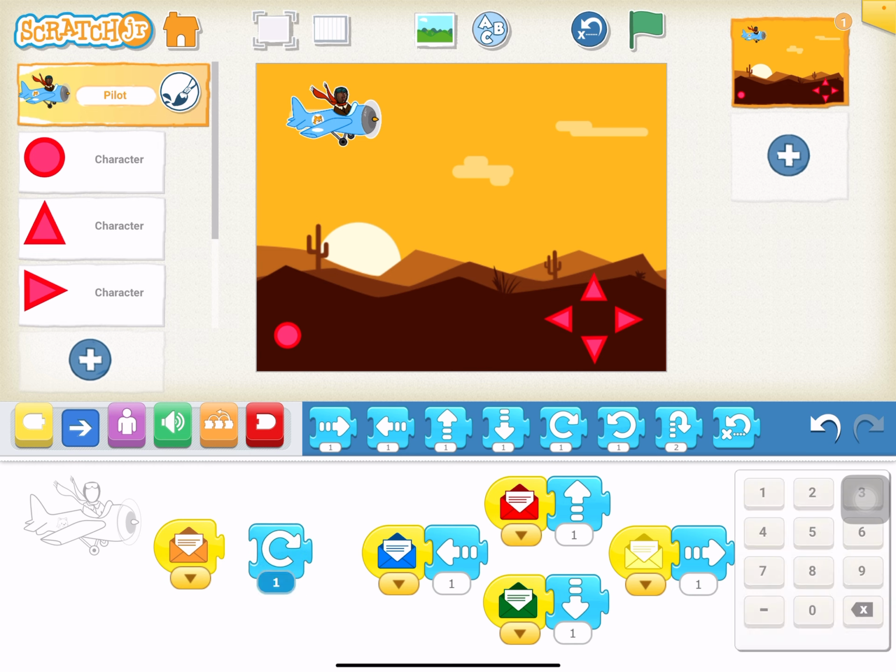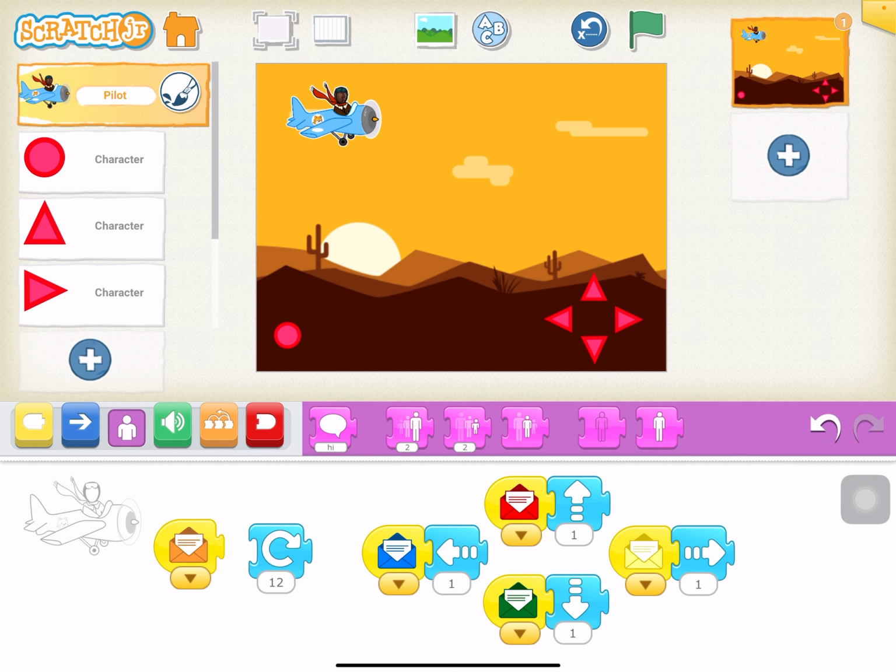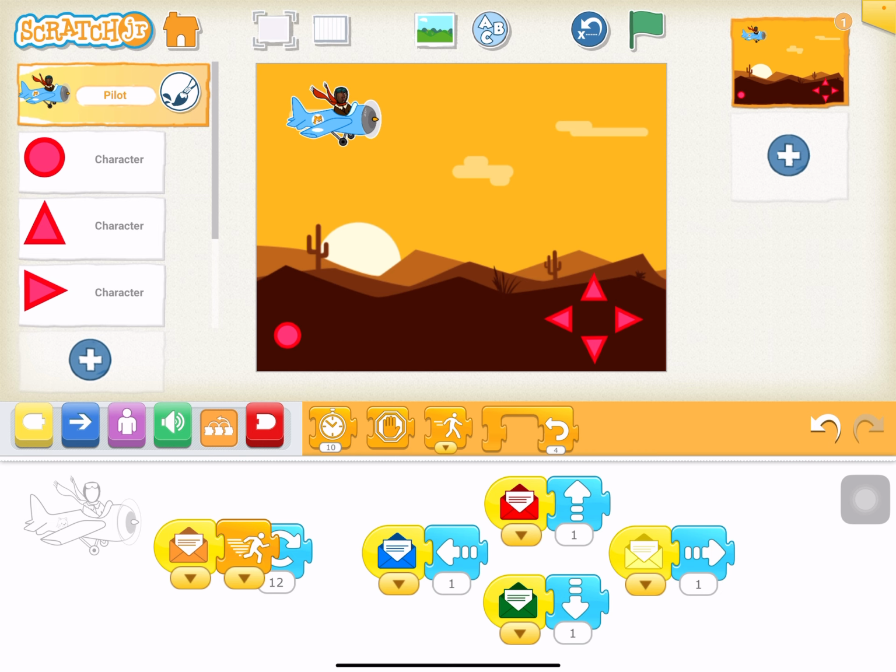And I'm going to do 12, a full rotation of a spin. And just to make the spin happen a little bit more quickly, I am going to put in a speed code before that, and I'm going to say spin quickly. And that will make you spin quickly. So now if I do this right, when I tap the spin, I spin up, down, right, left.